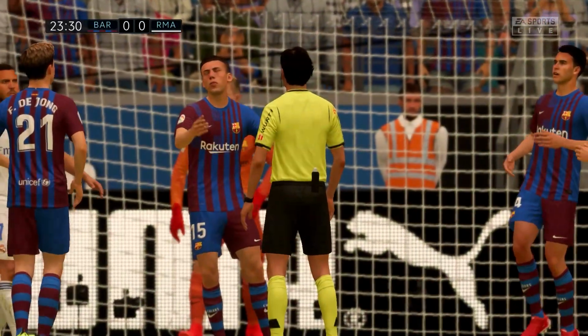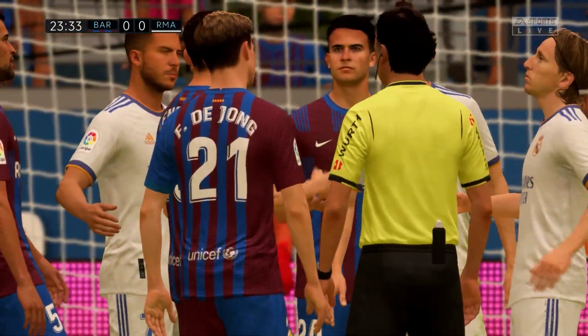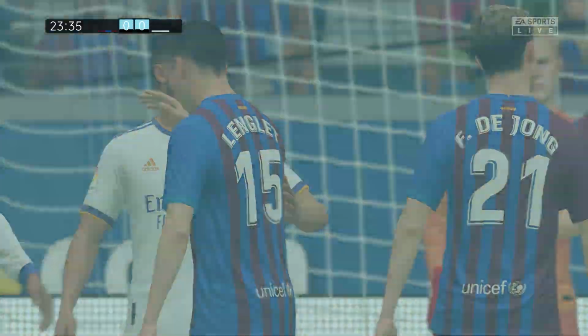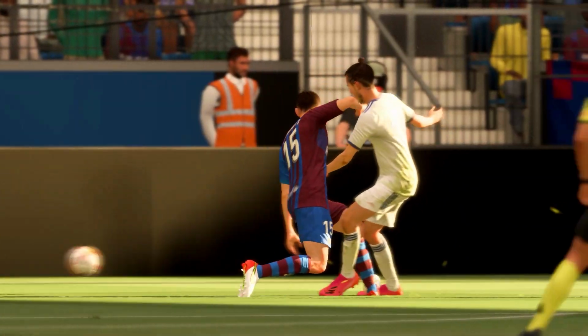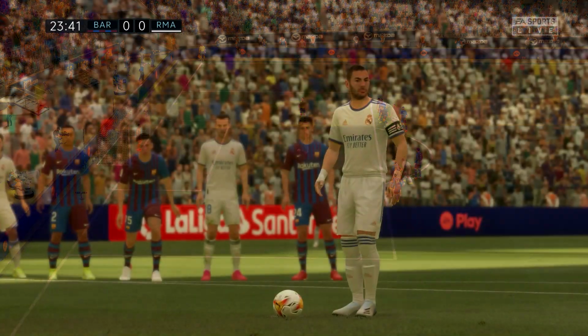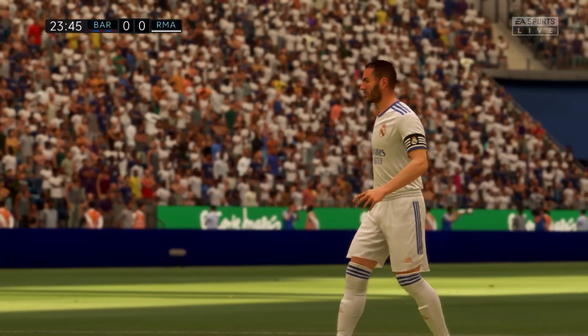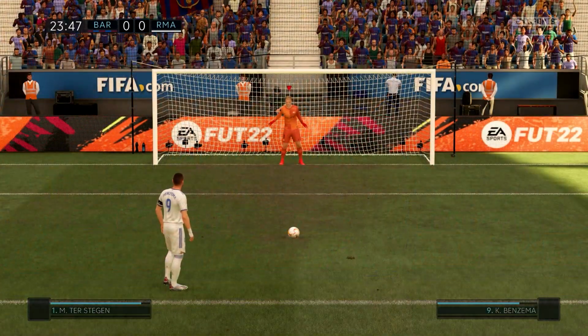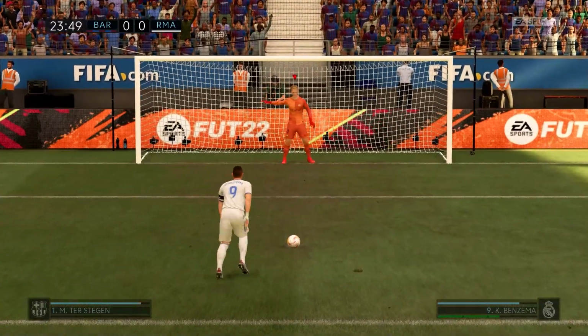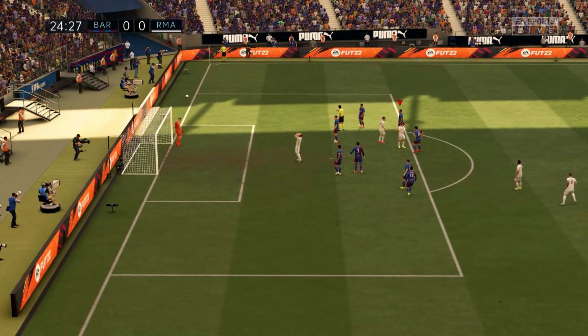And a penalty awarded. Spot kick coming up. Well, he's avoided a booking, but the complaints continue, and I can understand why. I think it's a poor foul. It should be a yellow card for me. This to make it 1-0. The keeper going in the right direction and saving it.